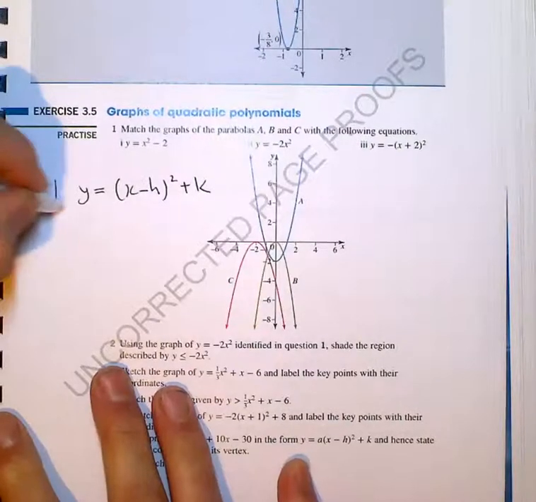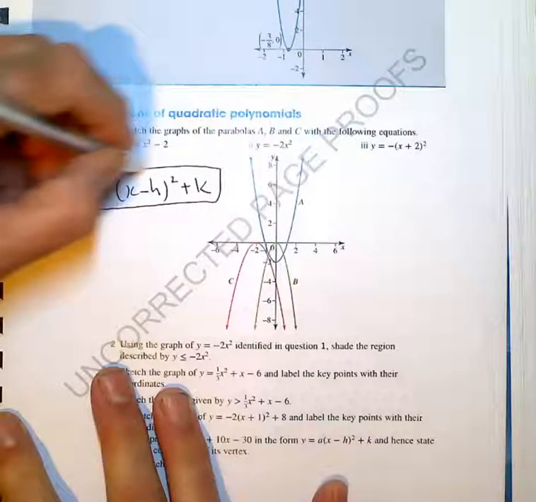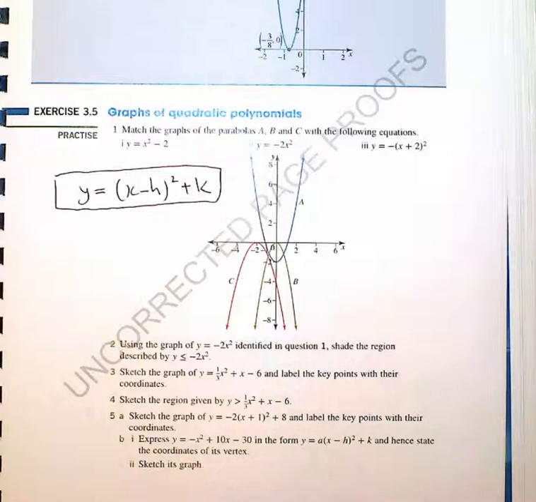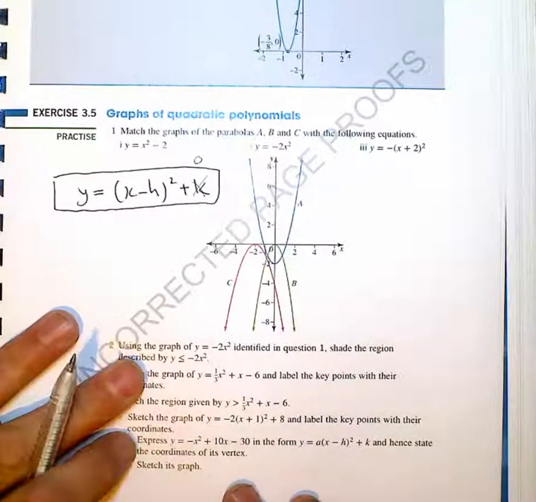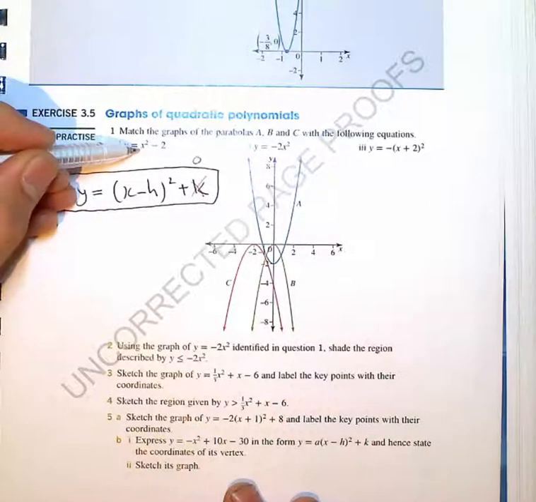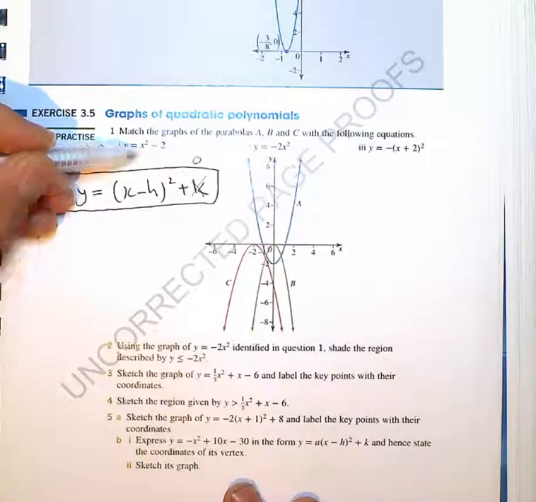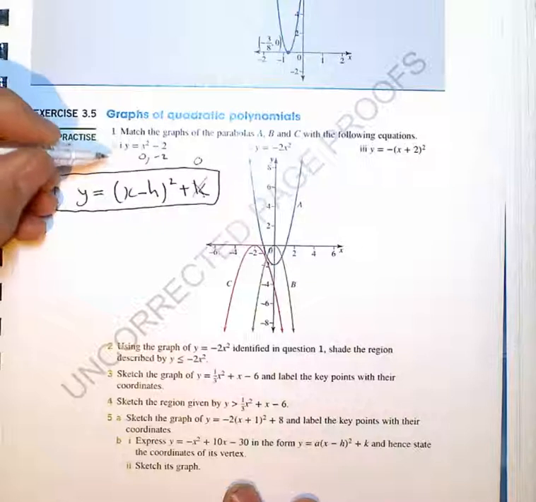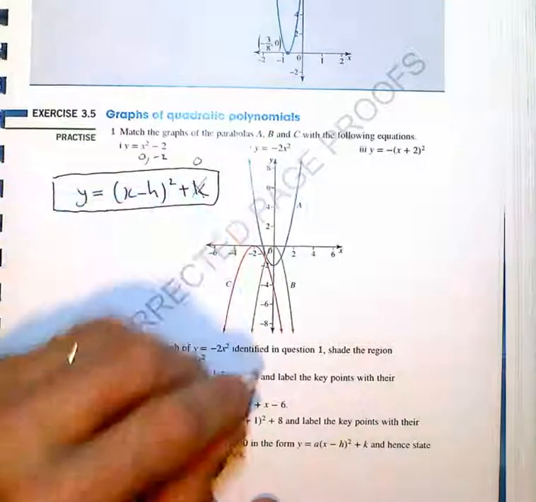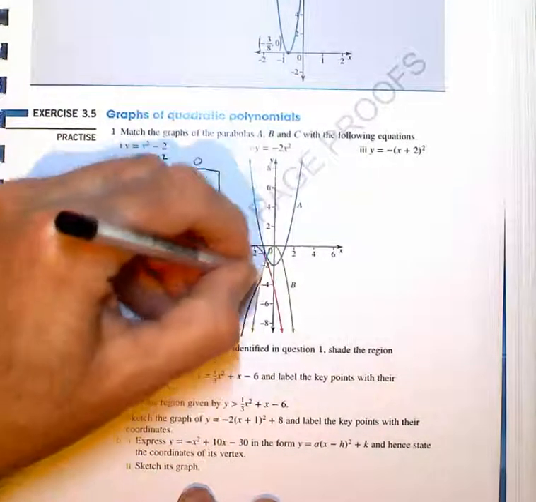Now, clearly, we're after the turning point format of the quadratic. In these cases, all zero, so we'll see how we can go. Firstly, this one here is of the form of having the turning point at zero, negative two. So it's not actually there in the one I've got. It should actually be indicated like so.